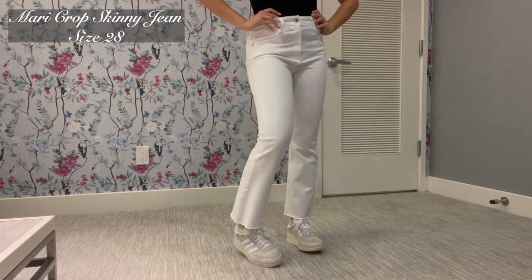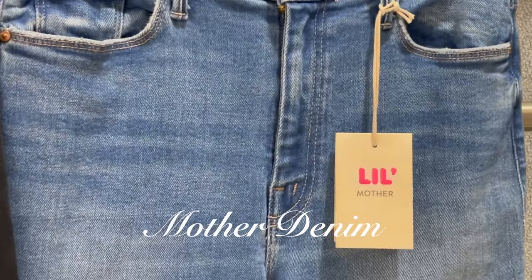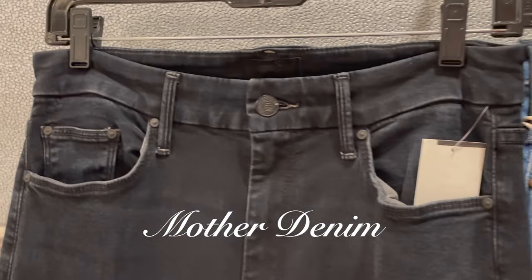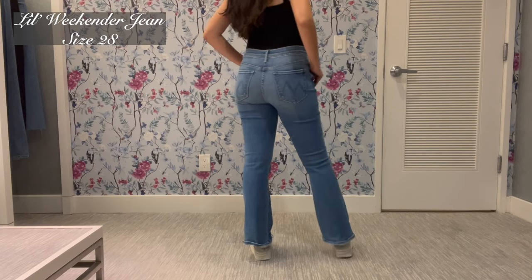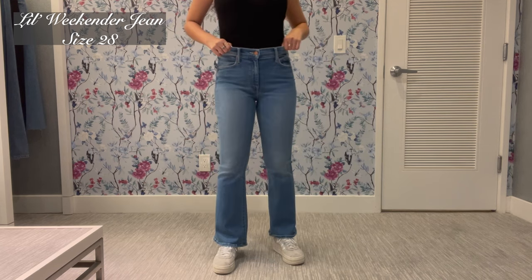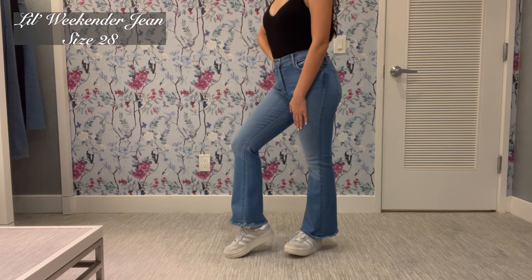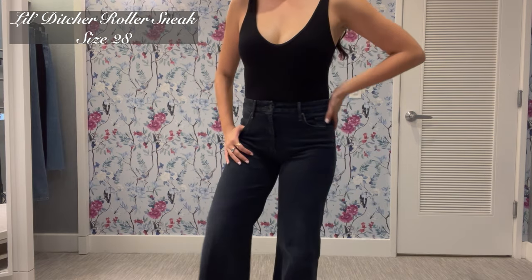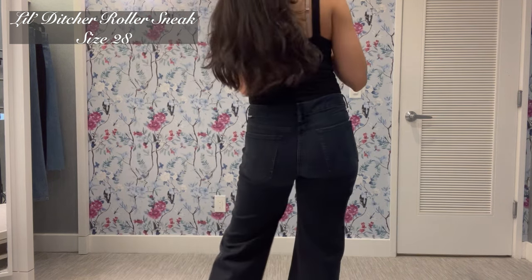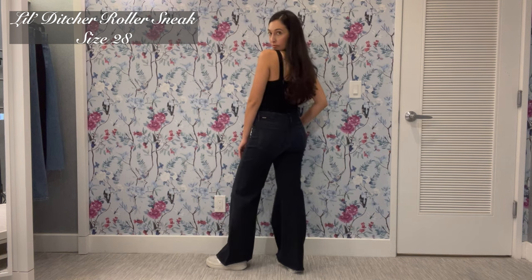Next we have Mother Denim, also a Los Angeles-based brand founded in 2010, known for vintage-inspired jeans — more classic in look and feel. They have a signature Mother M stitch on the two back pockets on every single pair. They also love to use rose gold denim hardware, which gives it a touch of femininity, and they use denim on the thicker side of the fabric. They are incredibly flattering — I find that with my clients, Mother Denim is incredibly popular.